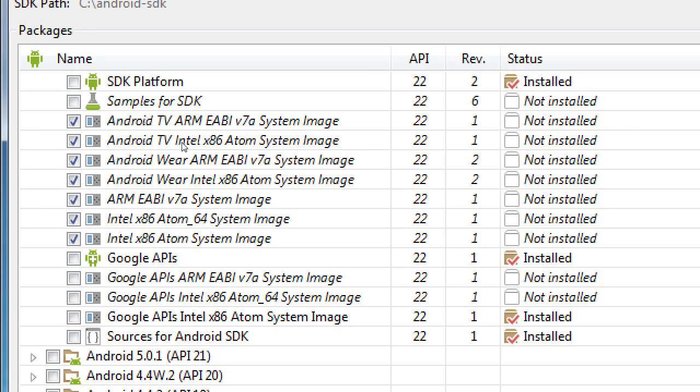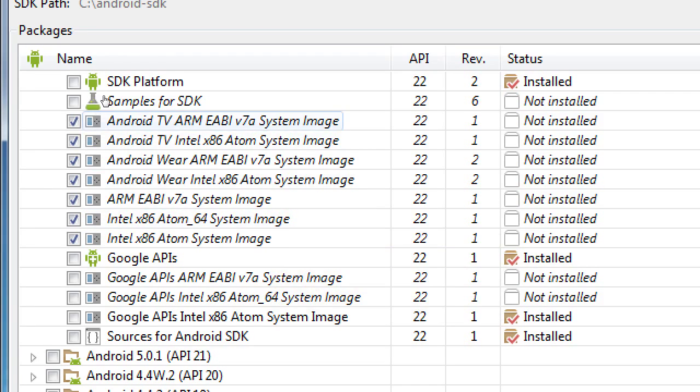Maybe I can find a good deal on one. Hopefully it's $100 or less, but good luck finding a good tablet for that price. And what I mean by good is not one of these weird, cheap tablets that you can get at, you know, CVS. So even though I've got a good phone, maybe I want to test my project on a tablet, so I still would want to create a virtual device, and we'll talk about how to do that soon. But that's what this stuff is, so that you can create a virtual device.